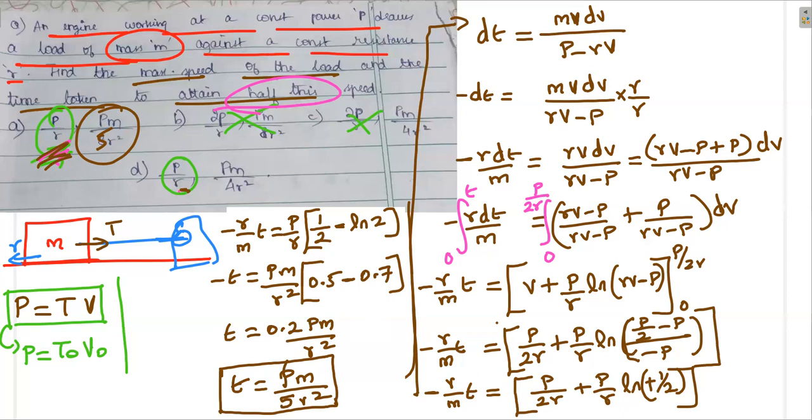Because this is a normal question, those who are not doing JEE, when solving this integral, sometimes they will say that this is the only force acting. They will directly say that r is equal to m into dv by dt and start solving. That is not right, because you need to know there are two forces. You have to consider both and then integrate. A small difference will come, but this is the exact answer.